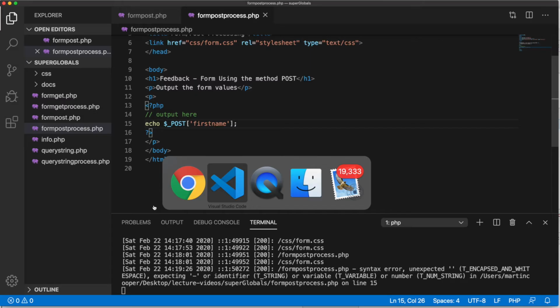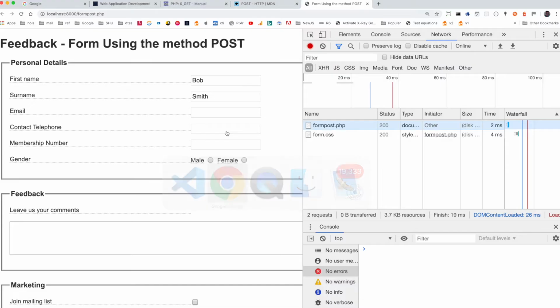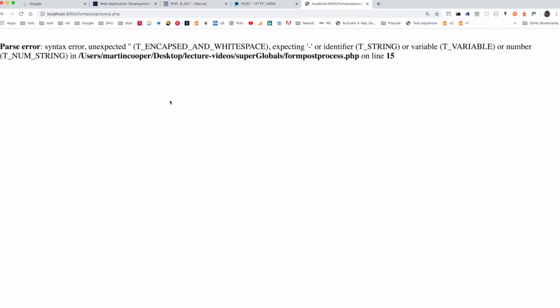So let's say that we did want to also see the surname value. What I'm going to do is put a paragraph tag around this, because it will illustrate an issue with the superglobals. So I'll stick a paragraph around there, close it off at this end, put in speech marks, and then I'll just copy that line underneath, and we'll ask for the surname as well. Okay, right, so you can see that it doesn't like that. Let me just show you that it will cause an error, which looks like this.